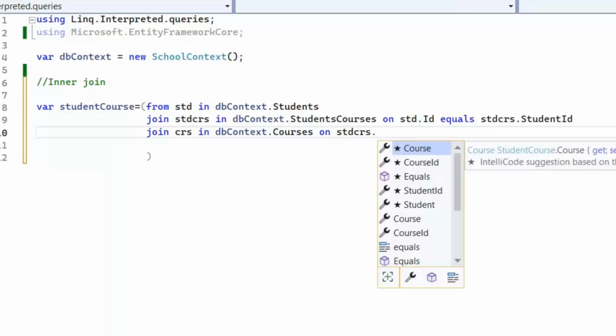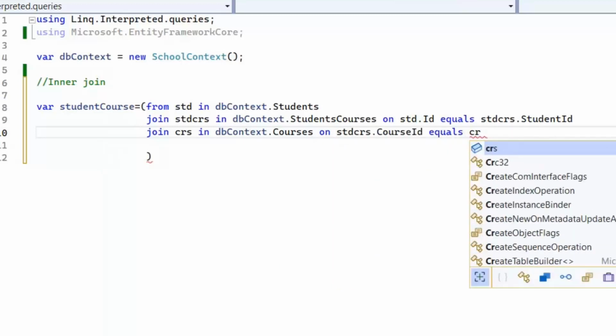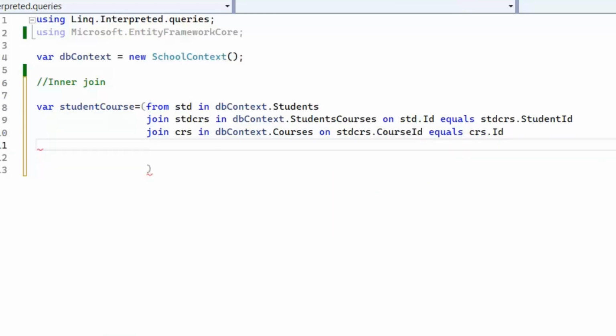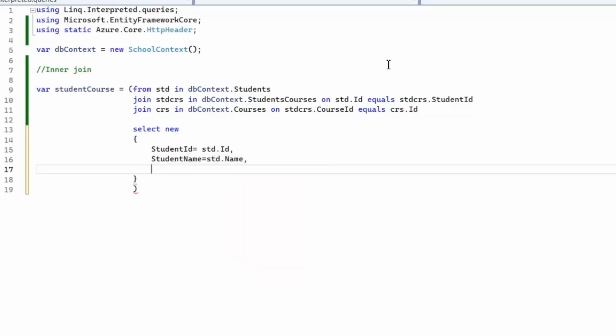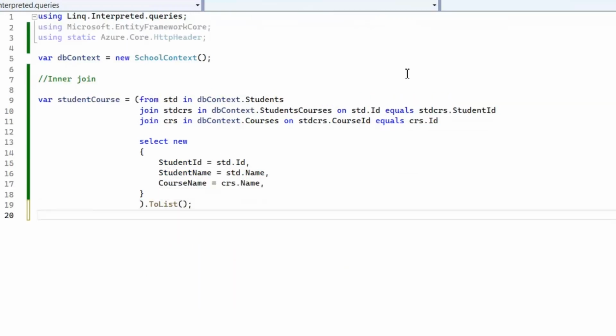Now on the basis of this inner join, I am going to select the attributes student ID which we get from std.id, student name which we also extract from the students table, std.name, then course name, and we will extract this course name from the courses table.